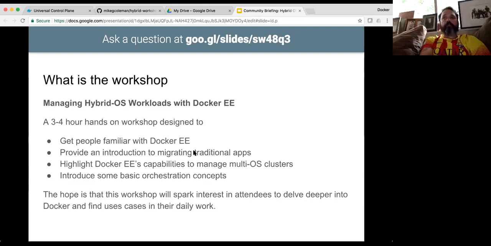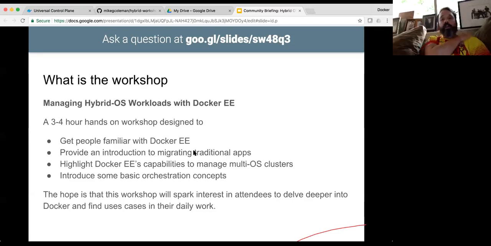So there's probably about 30 minutes of slides at the beginning, 30 to 40 minutes, depending on how deep you go, that explain what EE is and what the Docker engine is and how all those pieces fit together. And a lot of that stuff comes out through the workshop as you do it. I still think it's better to intro with those slides if you can, but ideally this is about 3 to 4 hours. But like I said, if you're pressed for time, you can edit slides as you need to.